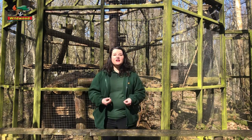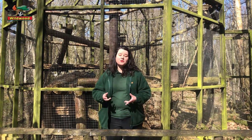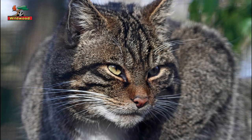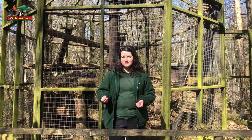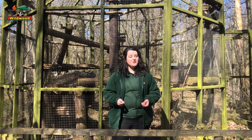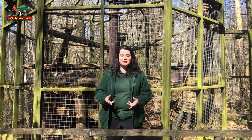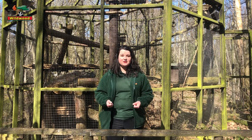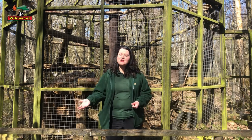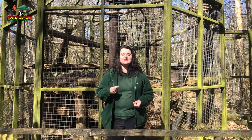You might notice that the muzzle of a wildcat looks white, but actually it's cream. A true, pure wildcat doesn't have any white fur anywhere on it. The reason for this is that white fur is genetically dominant over other cat coat colours. Wildcats originally did not have any genes for white fur in their gene pool, and if they've interbred with a feral cat — a domestic house cat that doesn't have a home — they might have picked up some of those white fur genes. So the fur around a wildcat's muzzle is cream.